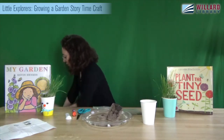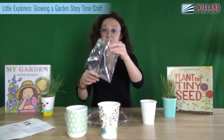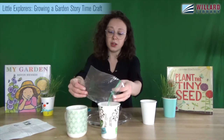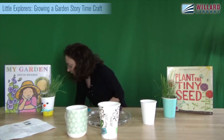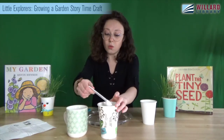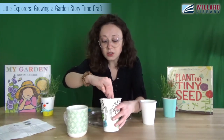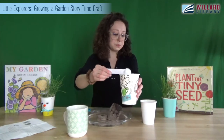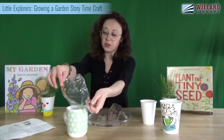I have two cups so I can soak my seeds separately, because these ones get really sticky after you soak them and you want to be able to move them around. I'm going to put the wheat grass seeds in this cup. For the little black chia seeds, you'll want two teaspoons of water — just give it a little stir and let those soak while we grow our second dirt. Then in the leftover water I'm going to put my wheat grass seeds and let them soak too.